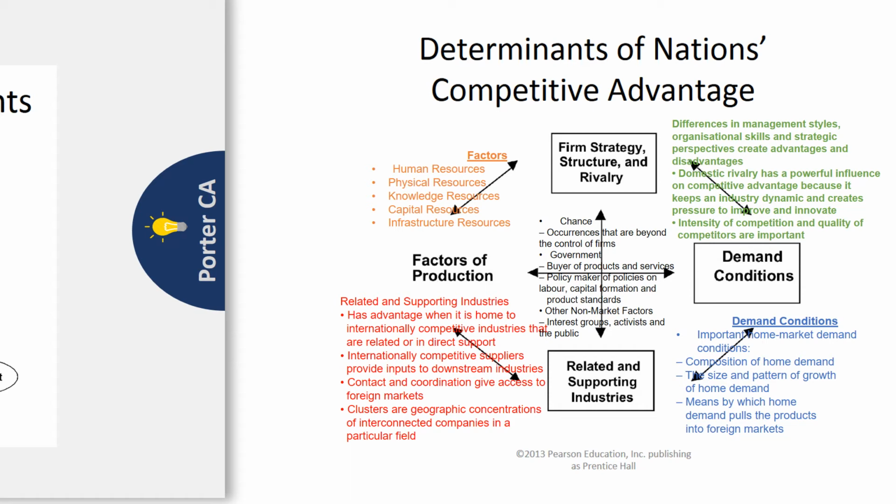So in summary, the Porter-Diamond model is a strategic economic model that attempts to explain why one nation-state is more successful than another for a particular industry. According to the model, for an industry to have a national competitive advantage, 4 determinant factors must be present. Additionally, the actions of government and chance can play a role in determining if an industry achieves a competitive advantage. So that's it for today's lesson.